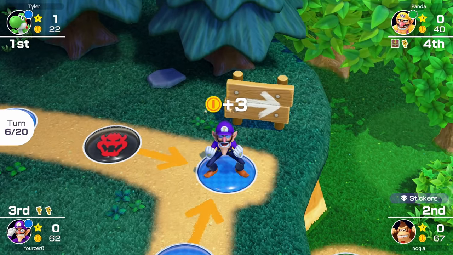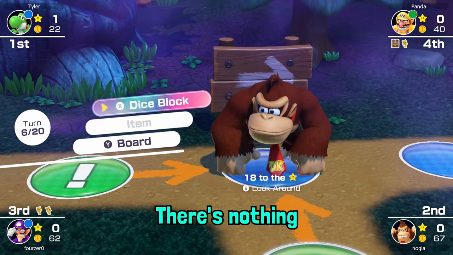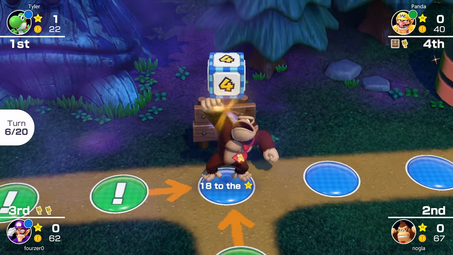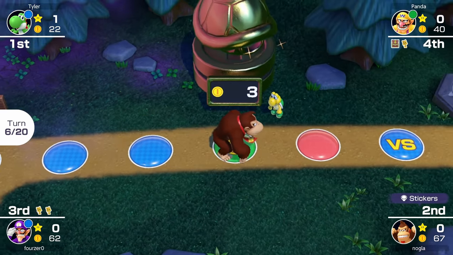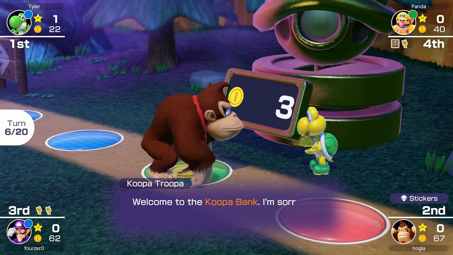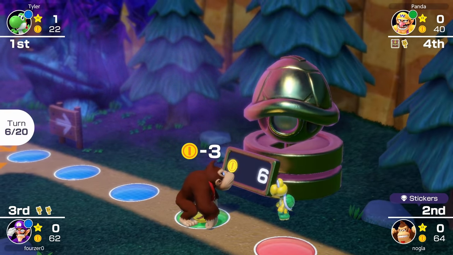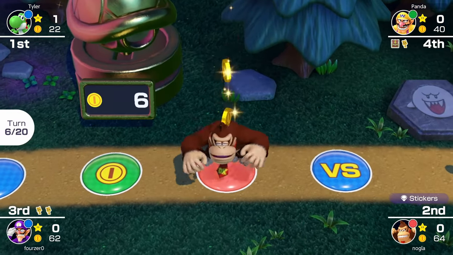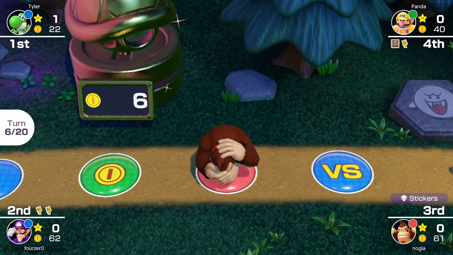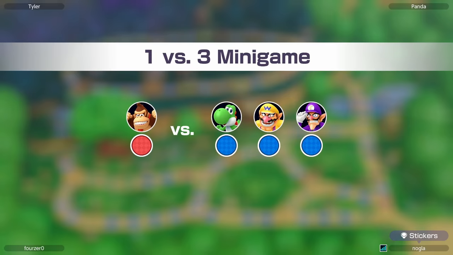Oh, man. He's really going to get another star. There's nothing I can do about it. I know there's nothing. I wish I had the whistle still. Unbelievable. They're going to take money from me. Then I'm going to land on a red one where they take money from me. Hate capitalism, dude. We're going to join Twitter and become commies. Of course. One versus three.